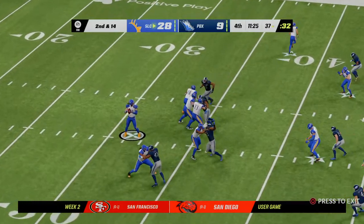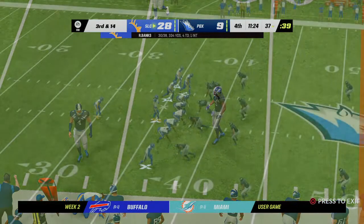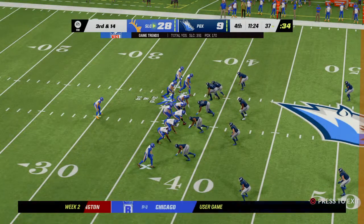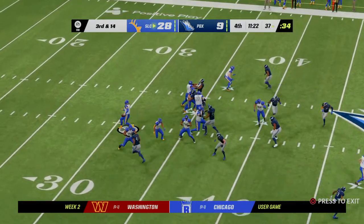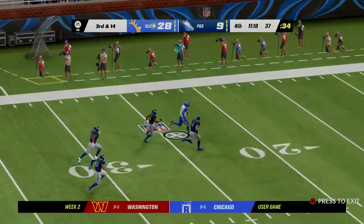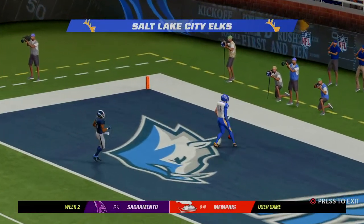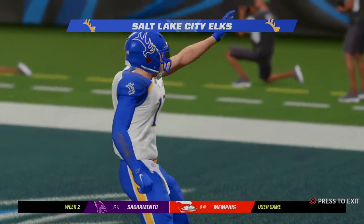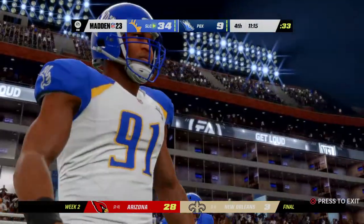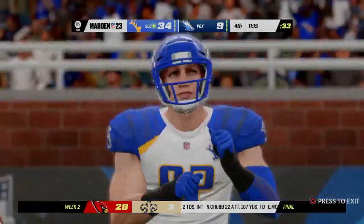They'll set up to throw. To the sideline, and it's caught, but boy, he's out of bounds. And they try to get him into space coming out of the backfield, but it'll be 3rd down. Off the play fake, he'll look to throw. Wide open receiver, complete. And all the way in for the touchdown. A big play there. 63 yards. And the Elks are looking to make it 2 straight as they add on to this fourth quarter lead.